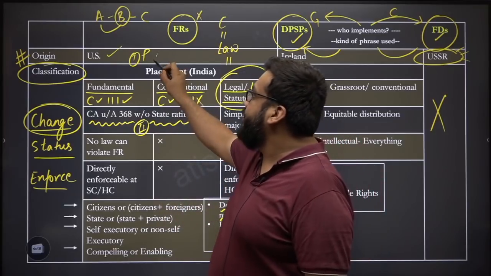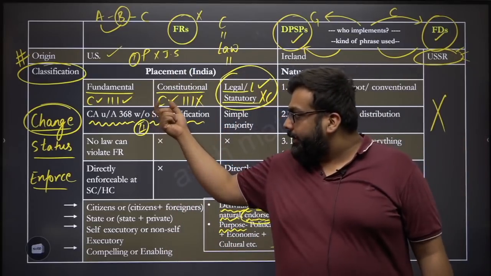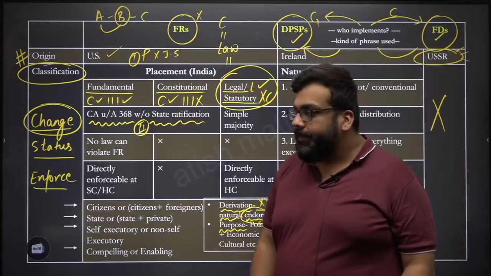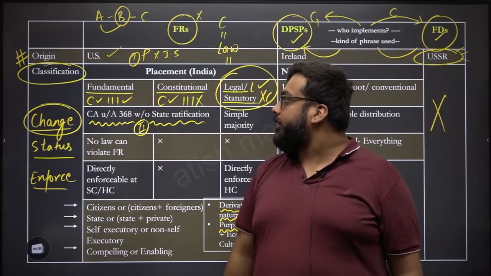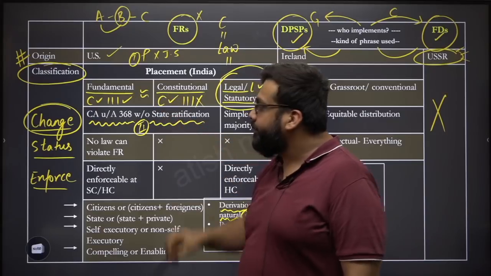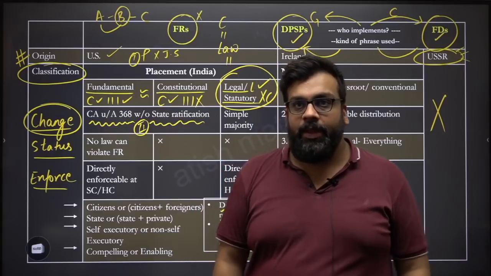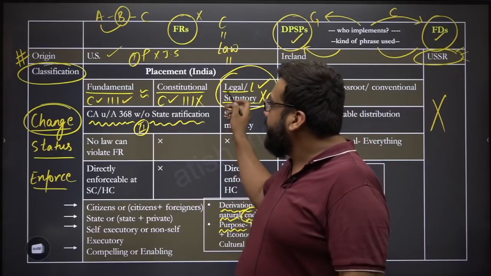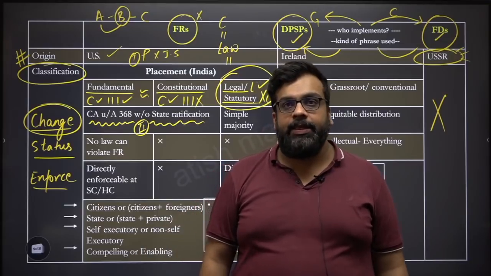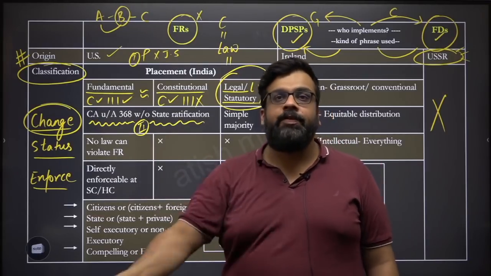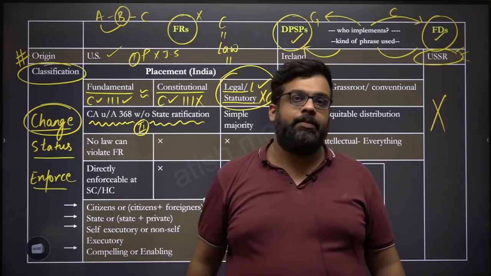And we know that there cannot be any joint sitting for constitutional amendments, right? Now, there are certain extremely important pointers to understand. That as far as the process of change is concerned, both fundamental rights and constitutional rights are very, very similar. So you're not treating fundamental rights specially by making them harder to change. The principles of basic structure would apply to the entire constitution. So you can't change a fundamental right or you can't change a constitutional right if it's violating basic structure. But if it's not violating basic structure, you can change both of these rights in the same legislative process, which is a special majority 2.